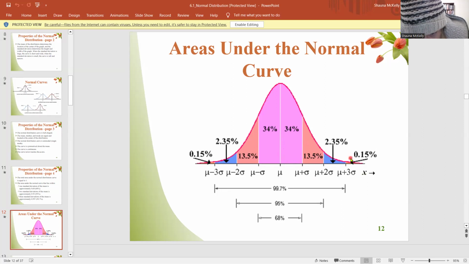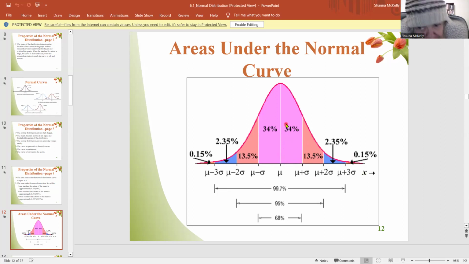Then if you add 0.15, you can continue that and you can see what we're talking about. So be careful with the question. If you're talking about how much area lies within 1 standard deviation, that's 68, but within 1 standard deviation above the mean, 34, below the mean, 34, and so on. So be careful when you answer that question. But she's testing here your knowledge of the empirical rule that we went over before.